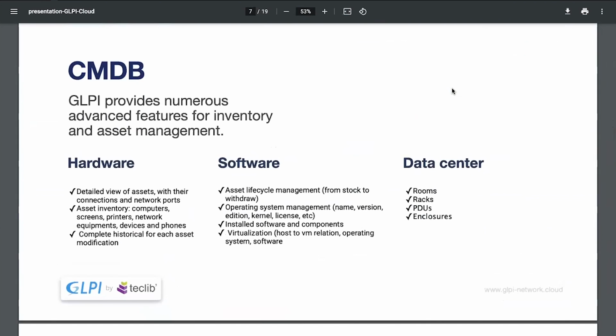We provide the numerous advanced features for inventory, and from GLPI version 10, we also offer native inventory. So you don't have any plugin as before. You can use this native feature.